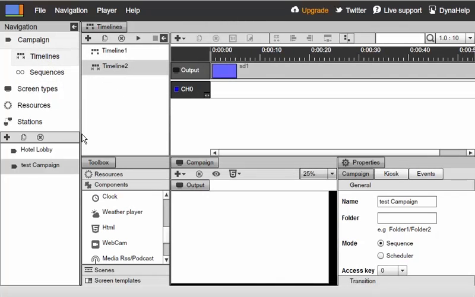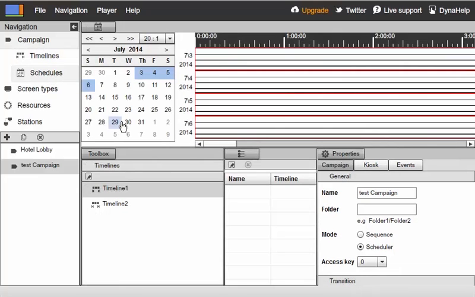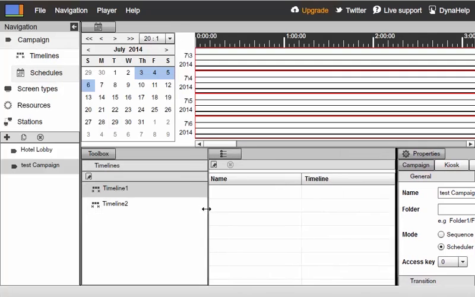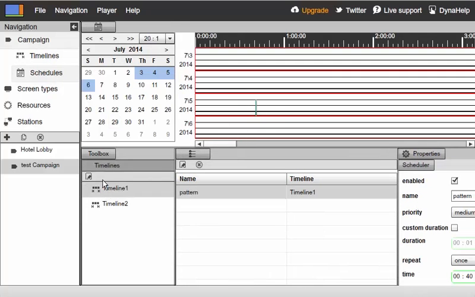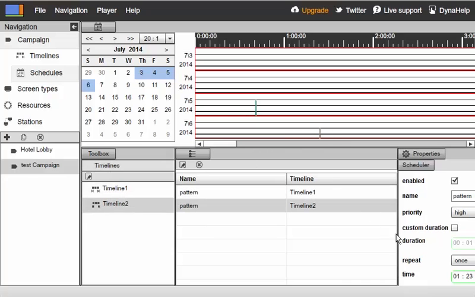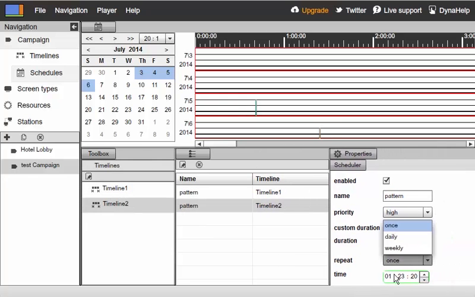If you go back to test campaign to load up the properties right here, you can switch to the scheduler. And if I go back to the scheduler right here, you see that the button changed from sequencer to scheduler. Now if I click on scheduler, you can actually start scheduling timelines by days and weeks, and you have just a lot more flexibility in when each timeline will play during each day of the month. But for this demo, we'll go ahead and use a sequencer.